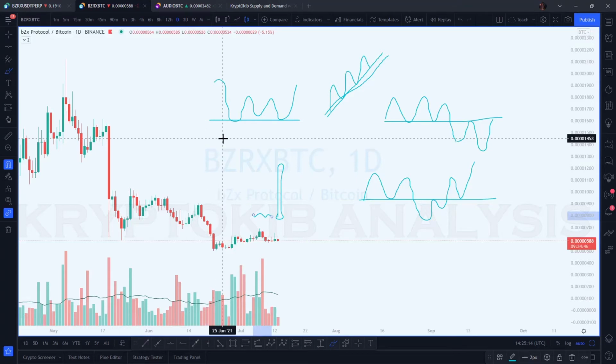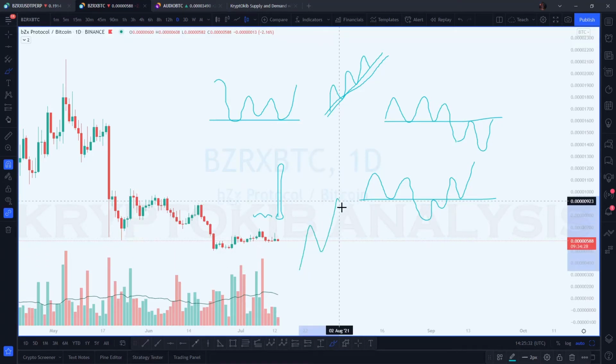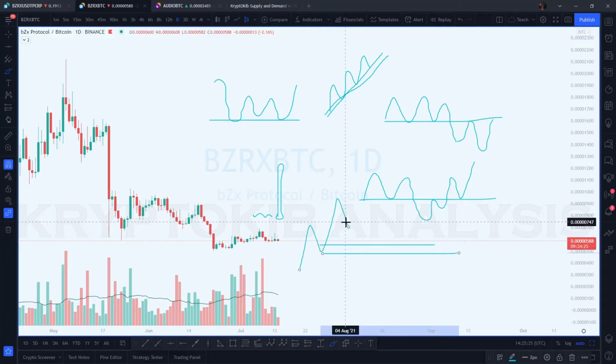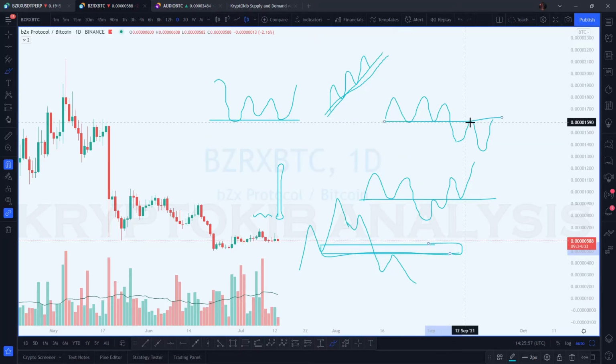Now, the major difference, and the way I see people trading supply and demand like they trade support and resistance, is that, like I said, a broken support is expected to turn to resistance. So some people trade demands thinking that if a demand is broken, it becomes supply. That is entirely not true, because it defies the very essence of supply and demand. We have to look at the definition of what a demand or a supply is to see if this analogy of broken support becoming resistance is also true for demand and supply. That if a demand is broken, it becomes supply. It is not true. It's in the definition.